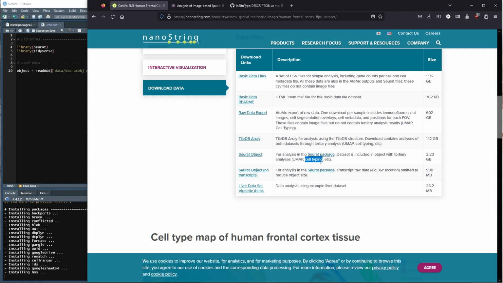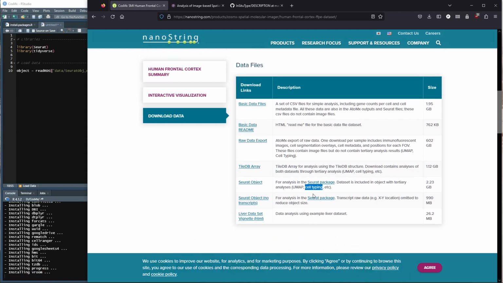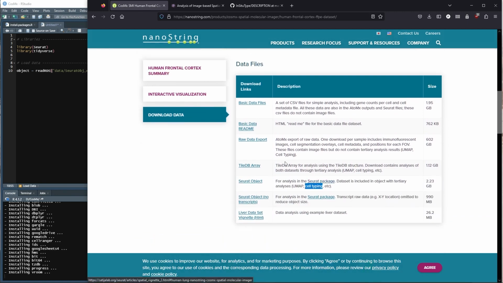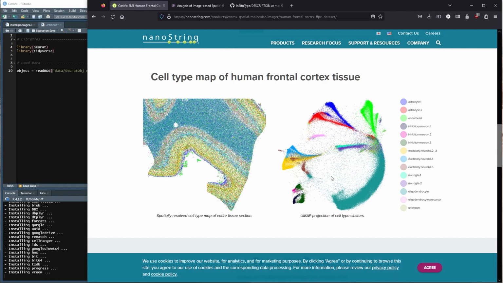The nice thing about what they did for us anyway, was that they have the phenotypes of cells that you would expect, right? So like immune cells, tissue cells. This is the brain, so they should have some different brain cells in there. But they also put in, this might be healthy tissue, but they also put in some unknown clusters. So with the UMAP, you can imagine it looks like this. Yeah, so they have unknown here.